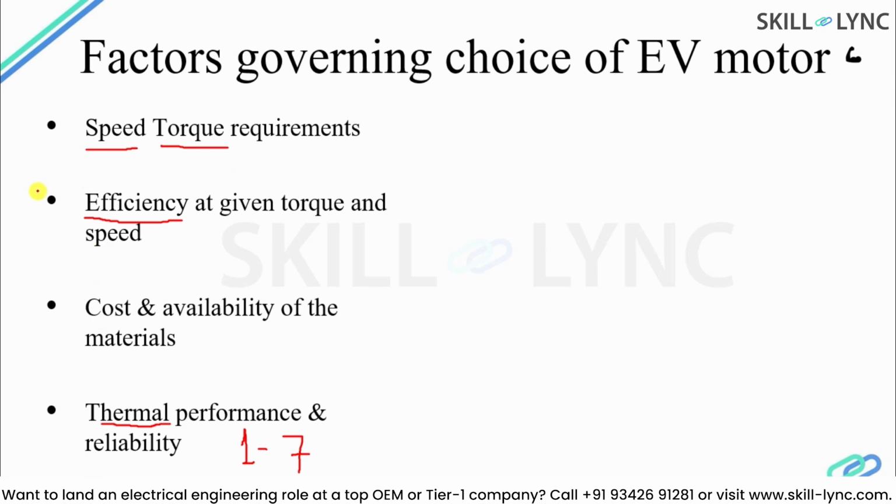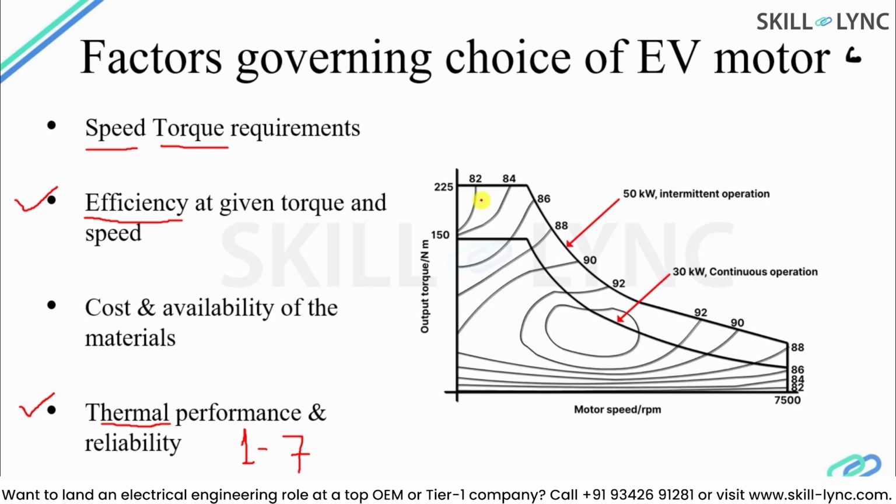So in order to understand the second point, let us look at a graph of speed, torque and efficiency from a manufacturer. We can consider a graph of speed versus torque characteristics of a motor, where we are going to discuss this factor of efficiency along with torque and speed, and we will also discuss the type of duty of the machine and its thermal effect. So let me show you this graph. You can see this is a typical graph of speed versus torque. On the y-axis you have torque in Newton meters, on the x-axis you have speed in RPM.